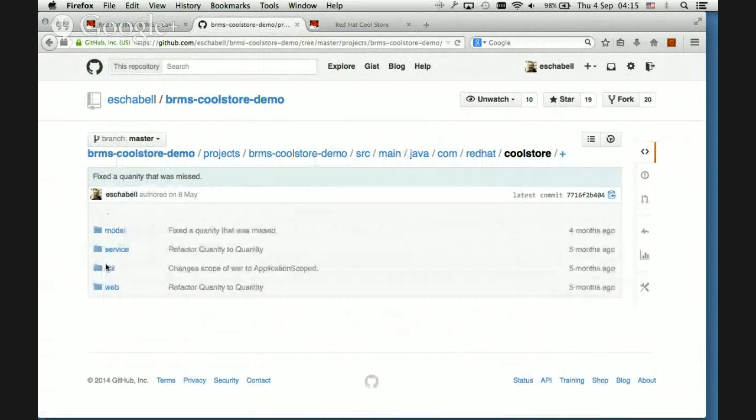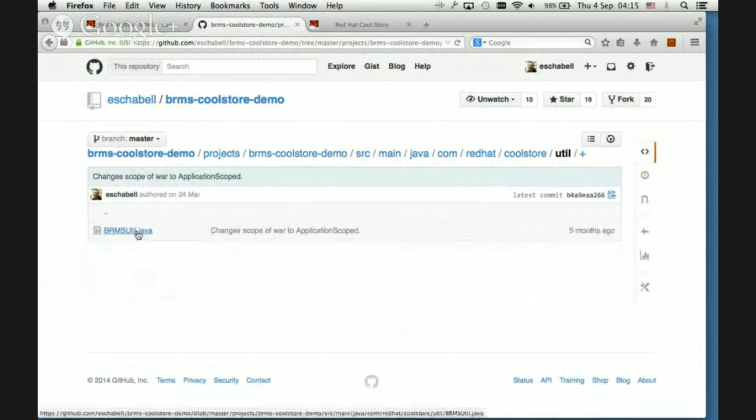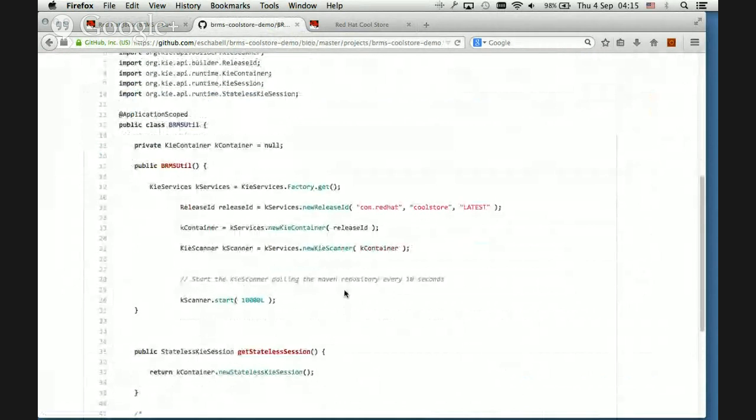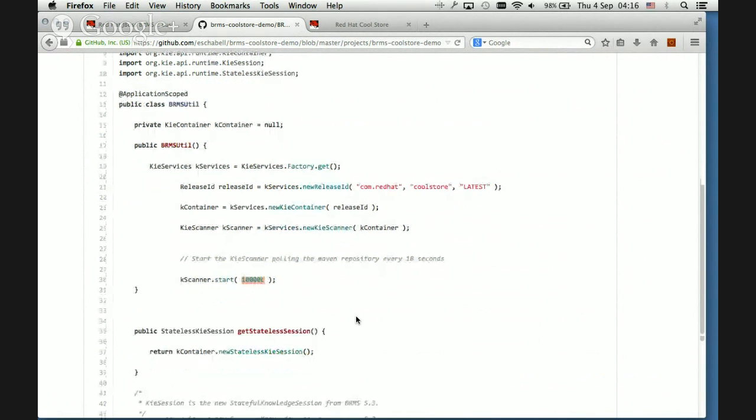Cool store, and we have the utils, and we have a BRMS utility. Now you can see exactly how you're putting this together. It's putting together a KIE scanner right here that's looking for the latest cool store, and this is the artifact, and it's scanning our Maven repository every 10 seconds.